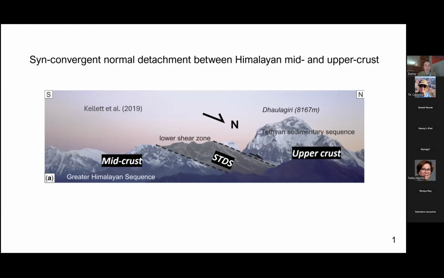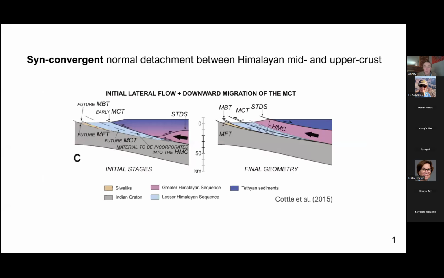upper crust. And it's actually a network of low angle shear zones and faults that accommodated tens or even hundreds of kilometers of normal sense displacement between these two units, the Himalayan mid and upper crust. And it's also a synconvergent structure. That means that extensional activity along the South Tibetan detachment system occurred simultaneous to shortening on other major thrust faults in the orogen during convergence accommodation.